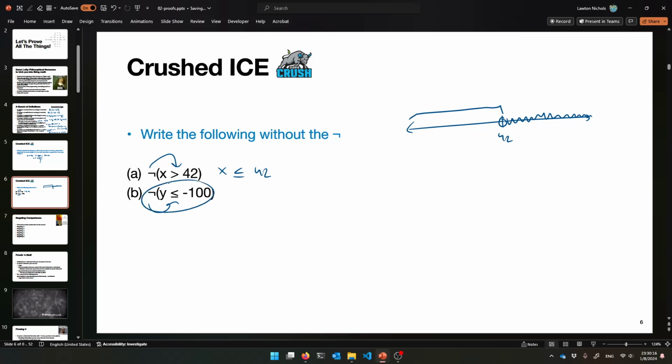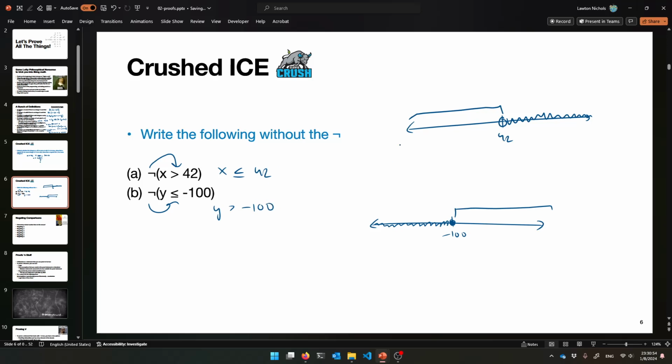But that's the idea. What's the opposite of y being less than or equal to negative 100? What's the negation of that? Again, let's go to the number line. Let's zoom in on negative 100. What's y less than or equal to negative 100? That means it's either exactly equal to negative 100 or strictly less than that. If I'm trying to say that's not true, the negation, I'm claiming it better be greater than negative 100. Never exactly equal to, but greater than. And that's the opposite. So y greater than negative 100. That's what it means to create the opposite comparison.